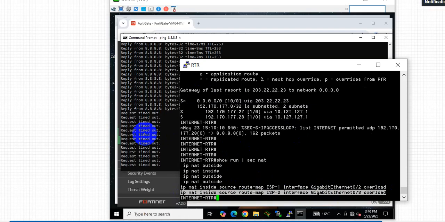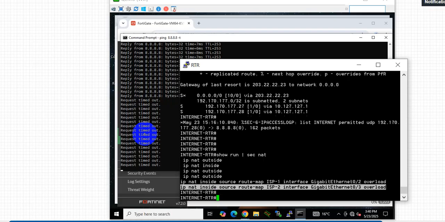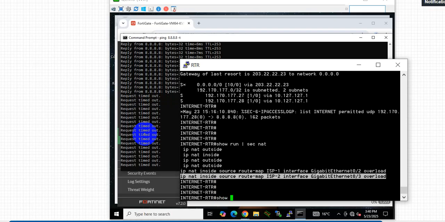That's the trouble we often encounter in a failover scenario: if the primary ISP goes down, you should expect your traffic to be forwarded by your secondary ISP, but that's not what we are achieving here. That's happening because this NAT configuration is holding the old NAT table.